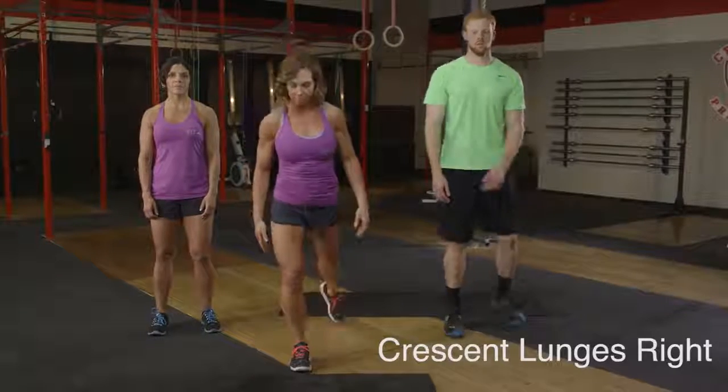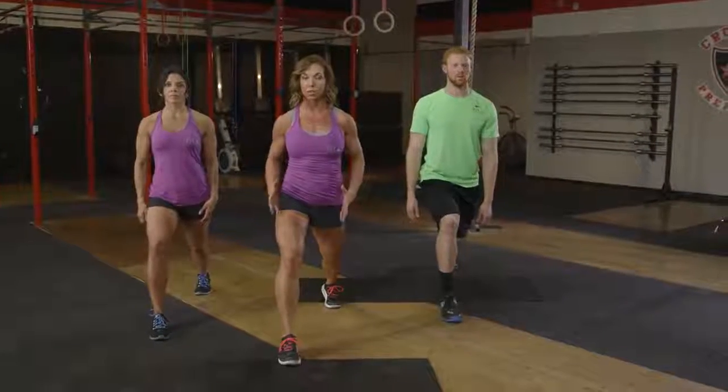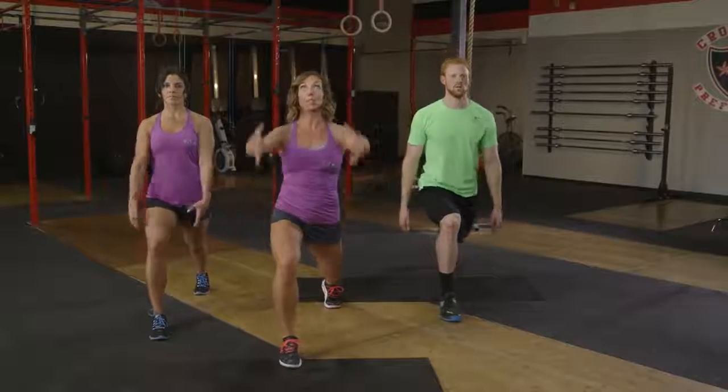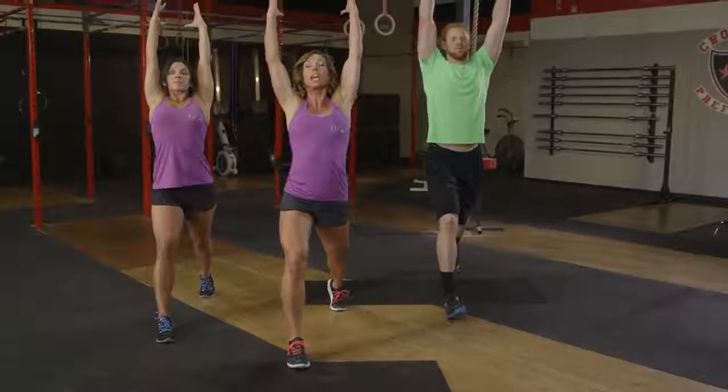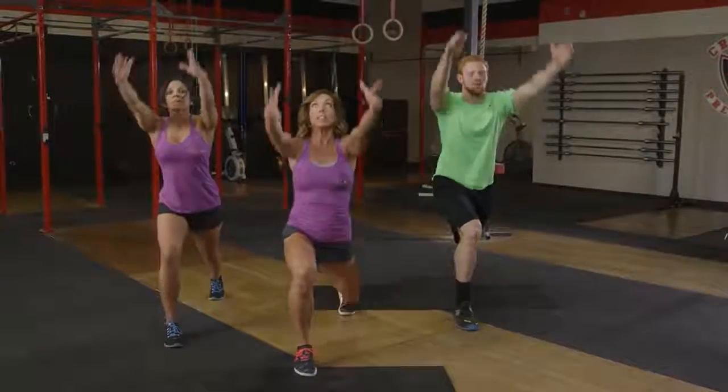So now we're ready to start that crescent lunge on the opposite side. So let's put that opposite foot back, once again keeping in mind that we want to have that shoulder width position. Inhale as we sweep those arms up towards the ceiling, and exhale as we fold slightly forward and swing those arms back.